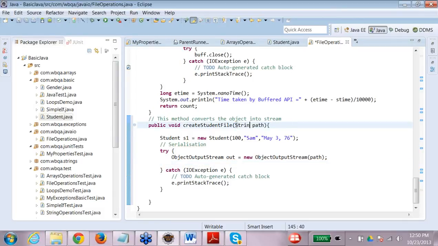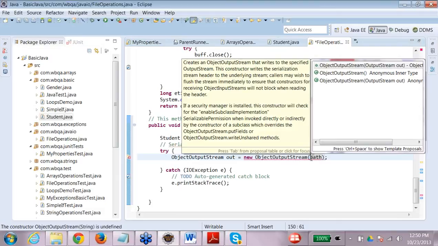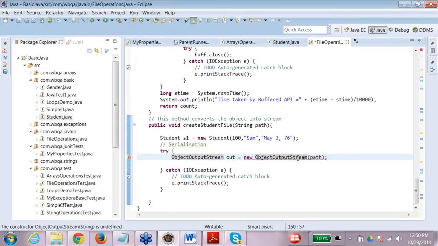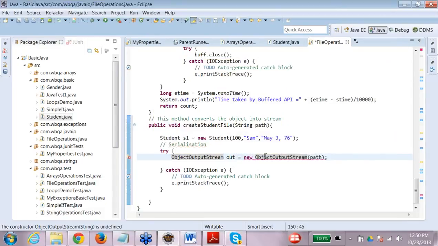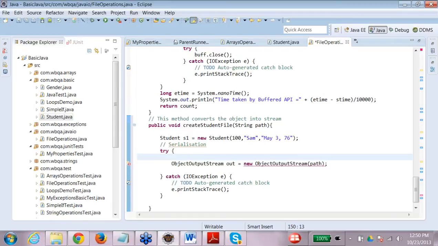This should be string, I guess. Okay, let me just see. Okay, so you have ObjectOutputStream.